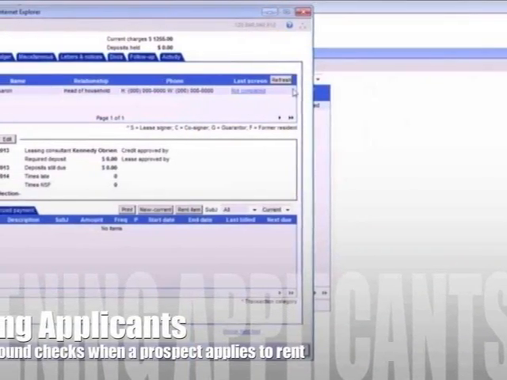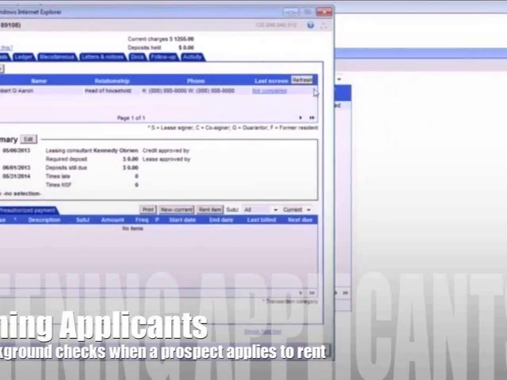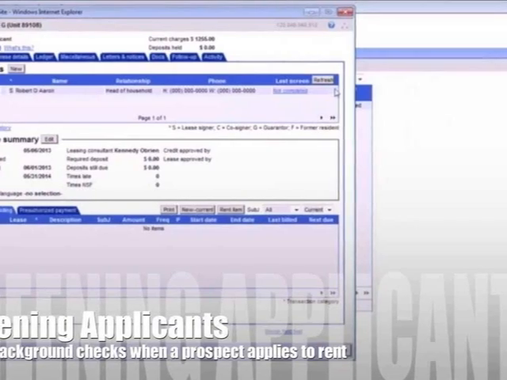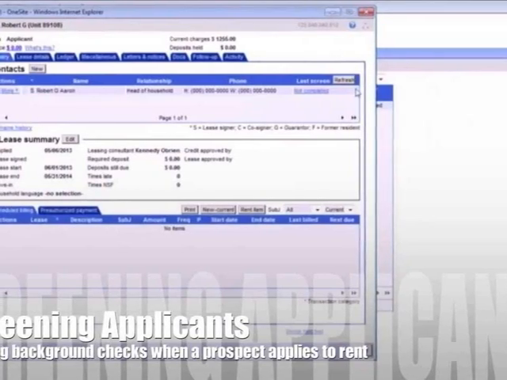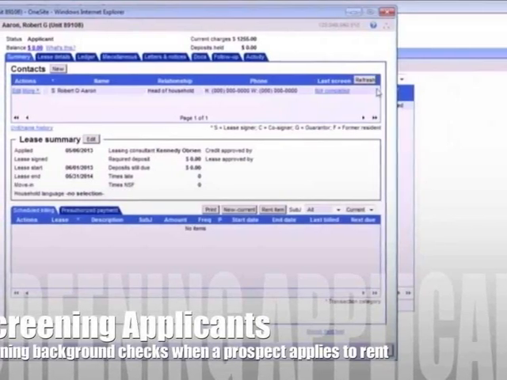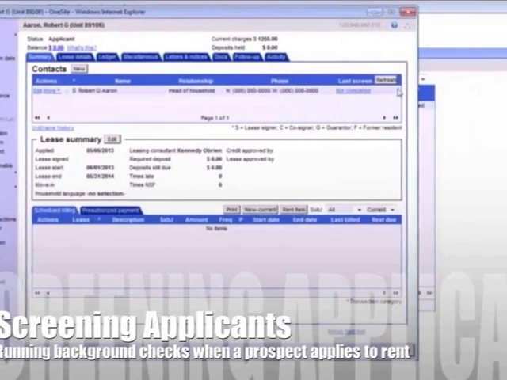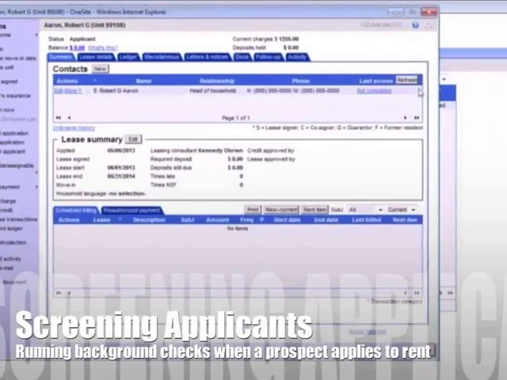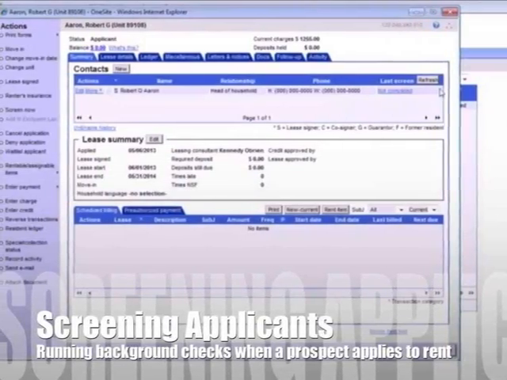This screen here will allow you to look at the summary, which is useful if you need to add a new person, such as the guarantor, after you've already entered the applicant. You can use this summary page to easily access the button to add that new prospect. Also, you have the ability to see the ledger and miscellaneous. Anything under miscellaneous will be things such as vehicle information, assignable items such as laundry cards, or pet information such as a dog or a cat. The other buttons will allow you to look at recent activity and any additional things such as screening the applicant.